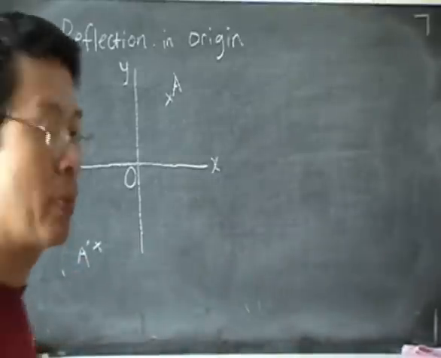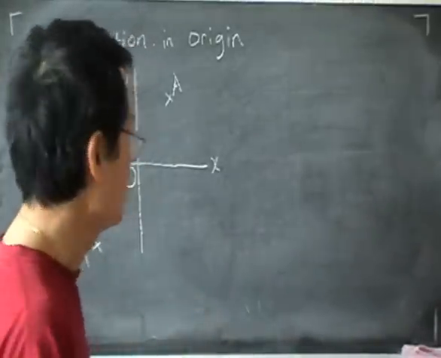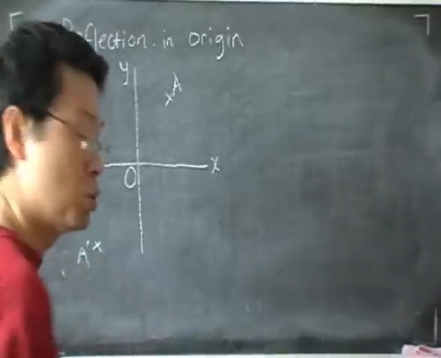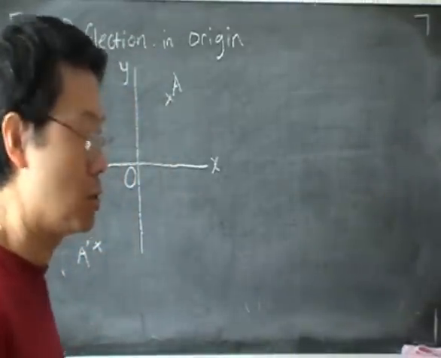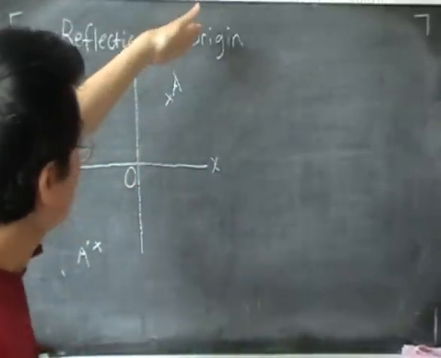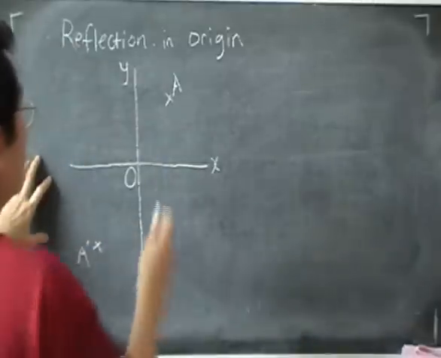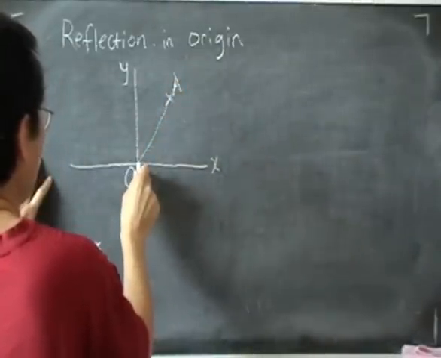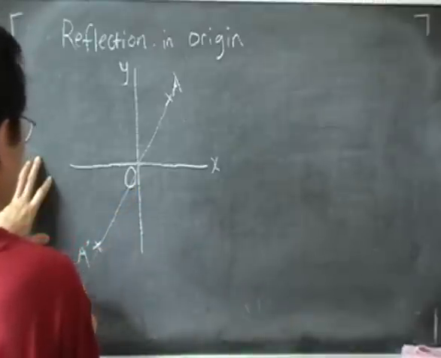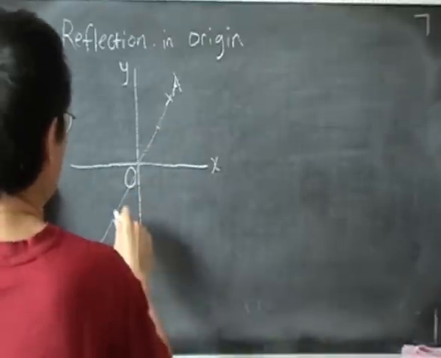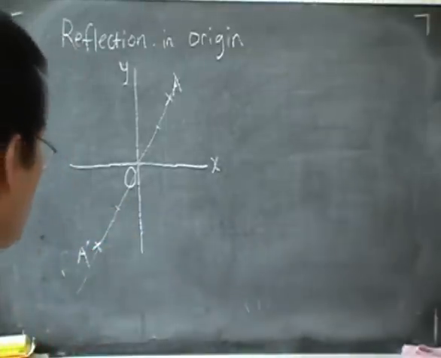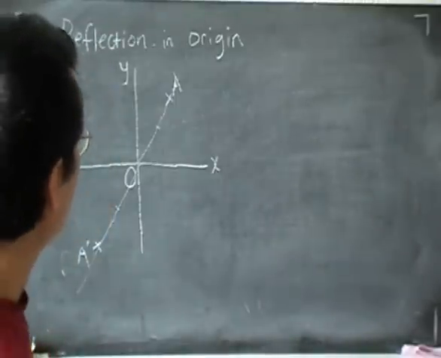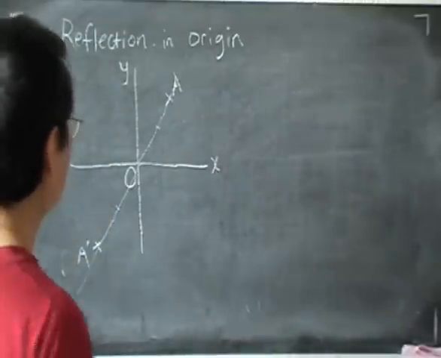It's my image. How exactly do we find this point? Well, if I have to draw it, I would use a ruler and a pencil, and I would just draw a line from A to O, and carry on for the same distance. I would use a ruler to measure that and check that those two distances are equal, and put a point there. So it's quite easy if I have to do it using a ruler and a pencil.